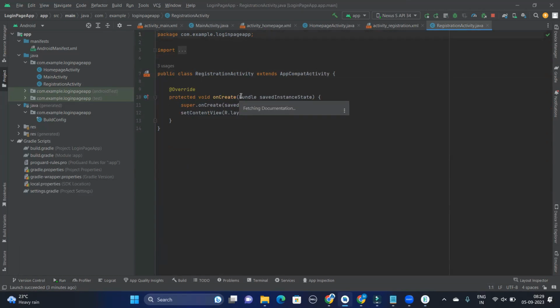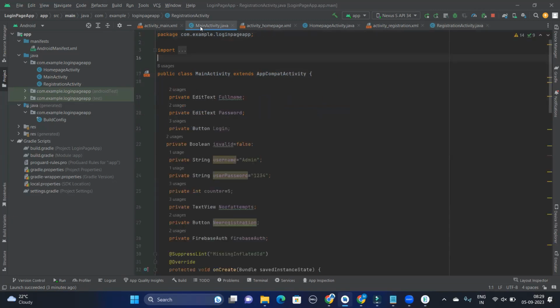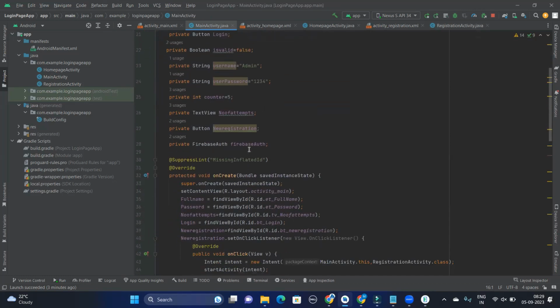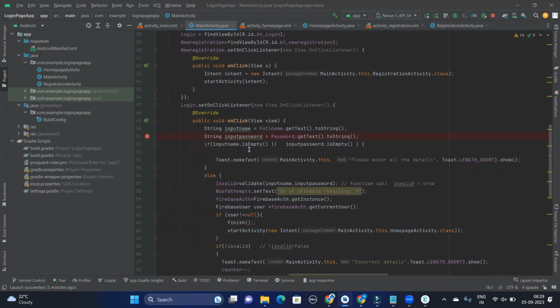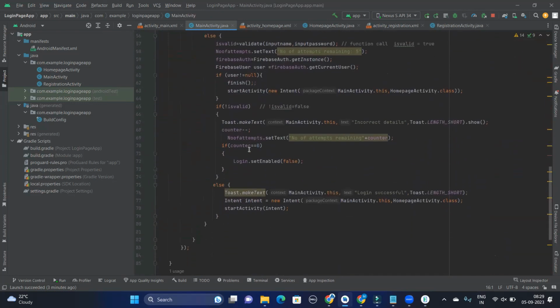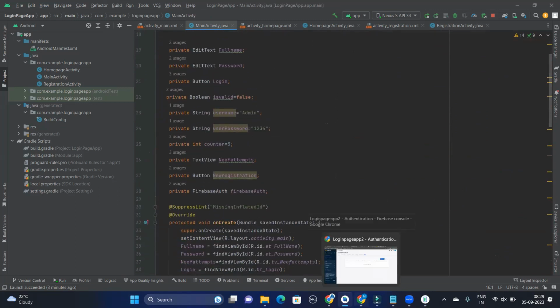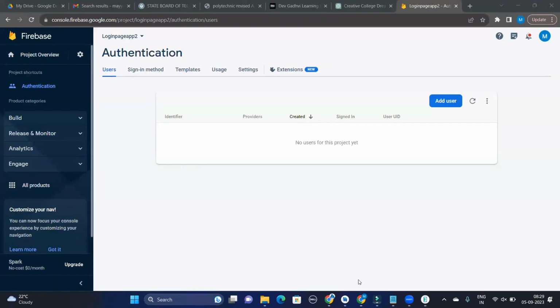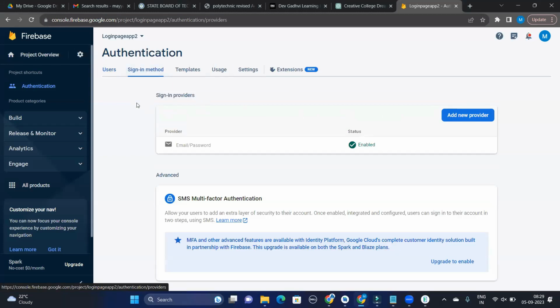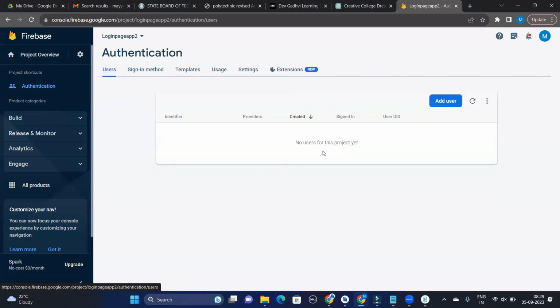We'll see how do we do that. Now in the main activity, I need to do some changes. I think in the earlier class I started explaining, now let me show you the Firebase also. In this Firebase, we have created the authentication like this. Email and password is enabled, and users, if you see, no users are there here. That means we have integrated our application.